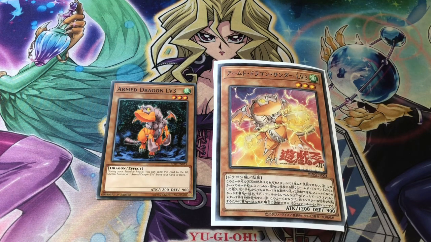Its name is treated as Armed Dragon Level 3 while face up on the field or in the graveyard. You can send one monster from your hand to the graveyard to send this card from the field to the graveyard, and if you do, you can special summon one Level 5 or lower Armed Dragon monster from your hand or deck. Its third effect is if it's sent to the graveyard to activate a Dragon monster's effect, you can draw a card. Already we can see a much bigger improvement on Armed Dragon Level 3.